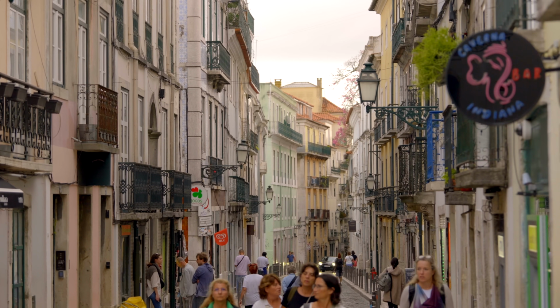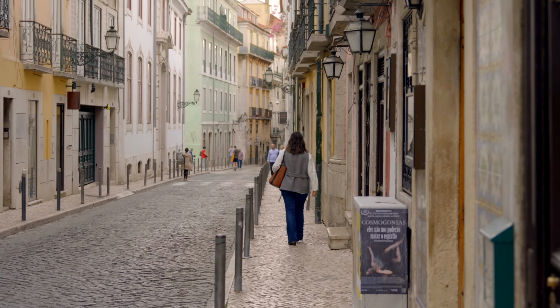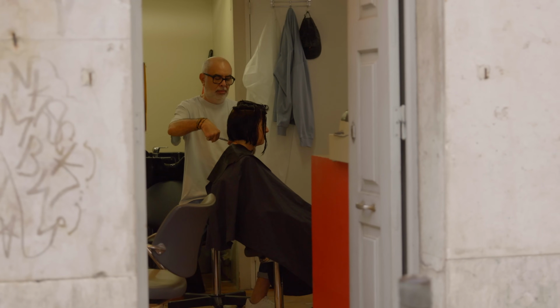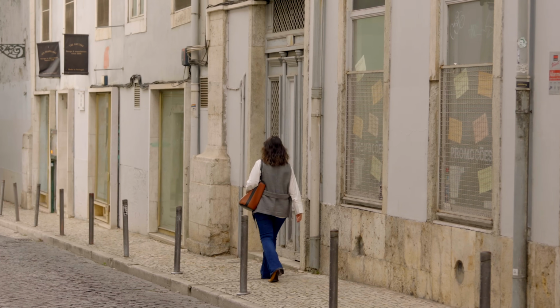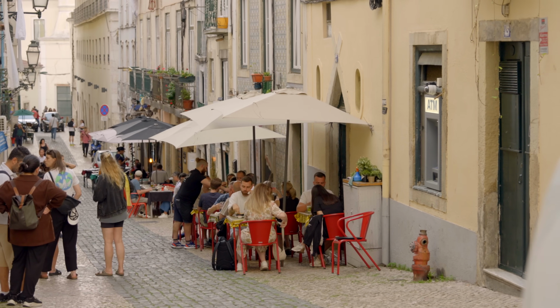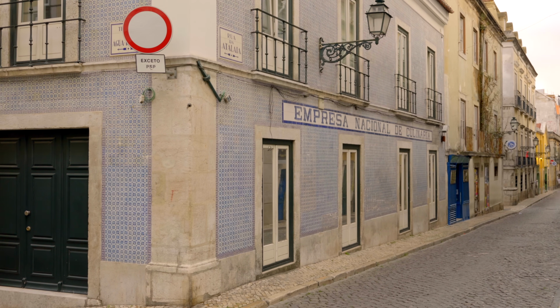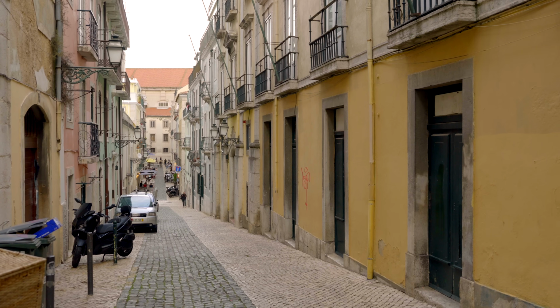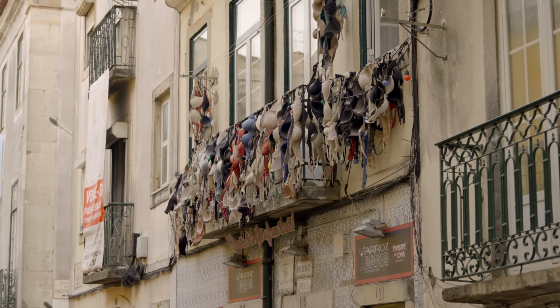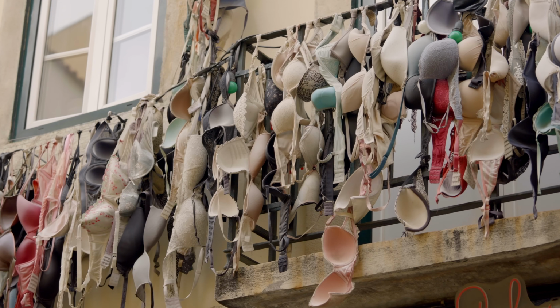We then headed towards Chiado and went through the iconic Bairro Alto. This is another very traditional neighborhood in Lisbon, most notably for its nightlife and its bars with live music. During the day, it is a very quiet area of the city, but you can see the signs of its nightlife everywhere when it completely transforms into a whole different vibe, especially from Thursdays to Saturdays.